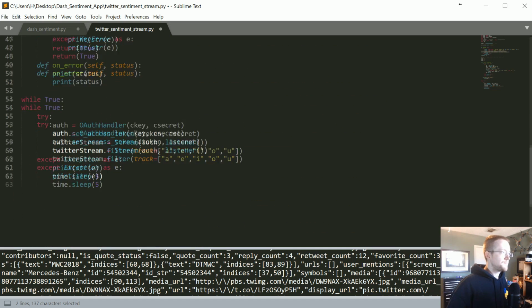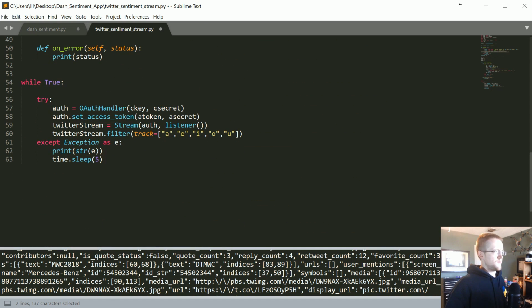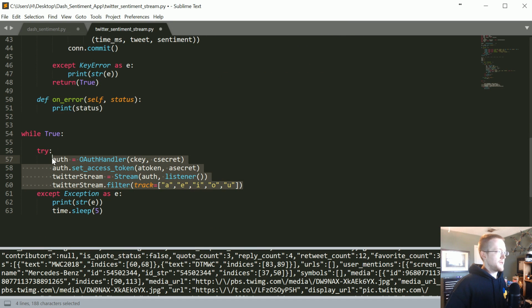I won't be offended. The other thing is, for random reasons, it was still breaking, and I couldn't figure out why, so I just made it a while true loop. Anytime it breaks, we'll just sleep for 5 seconds, print out the error just in case it's something that it keeps hitting. Otherwise, we'll continue trying. If you disconnect and reconnect too many times to the Twitter API, it is going to throttle you and will not give you access for 30 seconds or something like that. So just be patient and try again. If you hit any of those codes, like if it returns a 411 or something like that, just Google it.